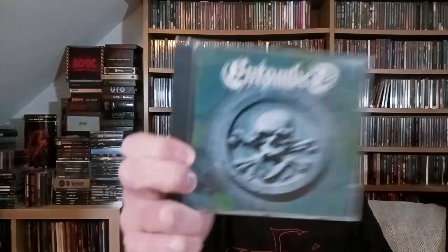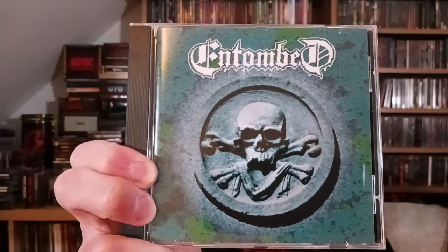You know what? This is an enjoyable thing. Again, this is for the fans. This is for the Entombed enthusiasts and the completionists. This isn't quite going to top Left Hand Path or Clandestine or Wolverine Blues. No. But actually it's an enjoyable thing, and it's a cool piece of the puzzle to have. So we've got Entombed. Great cover, actually, as well. I will point that out. Great cover on there.